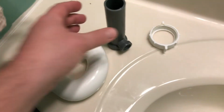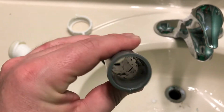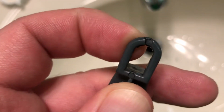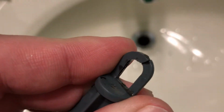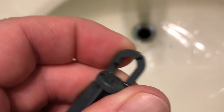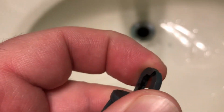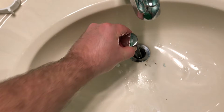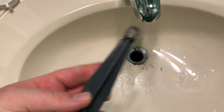All right, so I cleaned up these parts as best I could, and that's a lot clearer now. This pipe is completely cleared out now, and the stopper itself I got really clean, and I wanted to show you how this is cracked here. The rod goes through that hole there, obviously, so what was happening was, as the kids were trying to pull this out, it cracked and the rod went right through it. They were yanking on it really hard to the point where that just snapped and came out on its own.